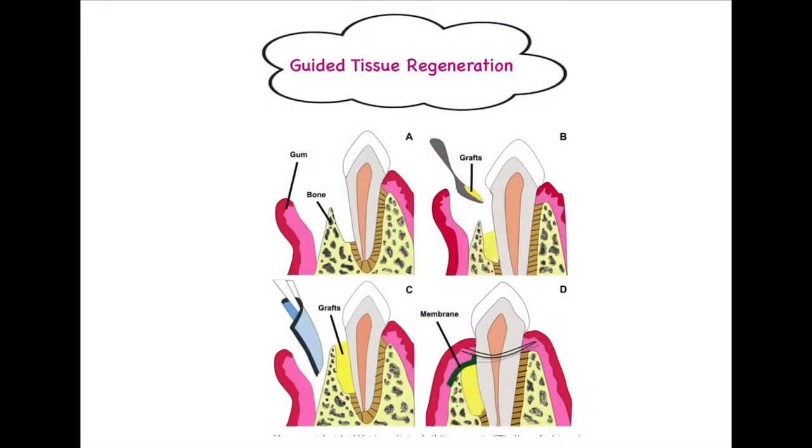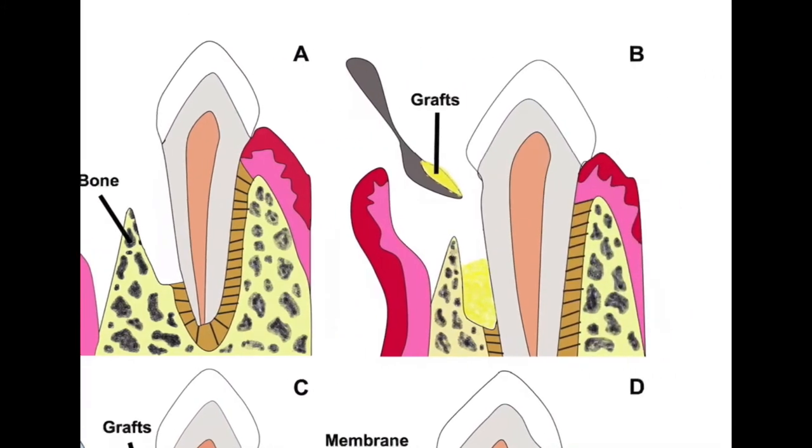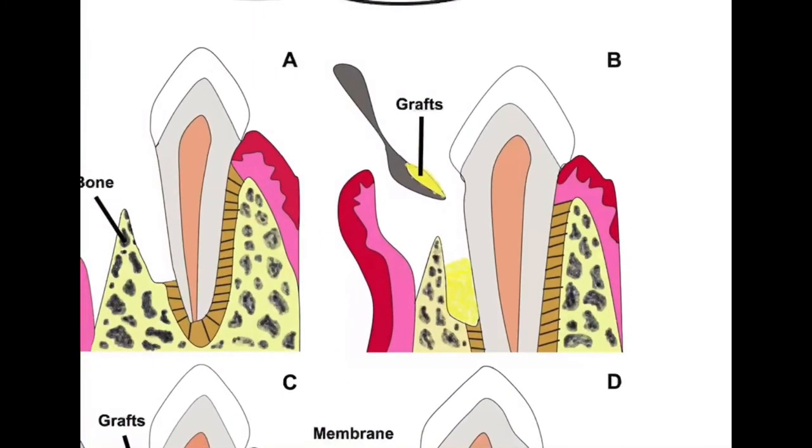So now let's move on to another technique which is most commonly performed for such defects, that is GTR, guided tissue regeneration. Now guided tissue regeneration, as the name itself suggests, is a regenerative technique. So I have put up the picture of the procedure here. In the first picture, that is A, we have given our three basic types of incisions, and we have now encountered our bone. Here on the labial aspect you can see that there is a loss of the bone. Now in figure B we are placing our graft here, as I said earlier, because there is no bone, so we need to put something there in order to fill the defect. So here we are placing our graft.